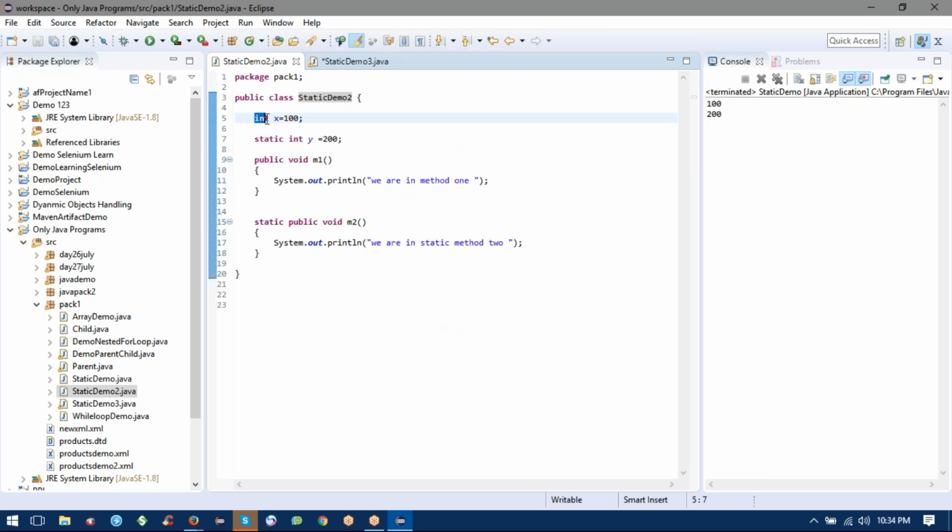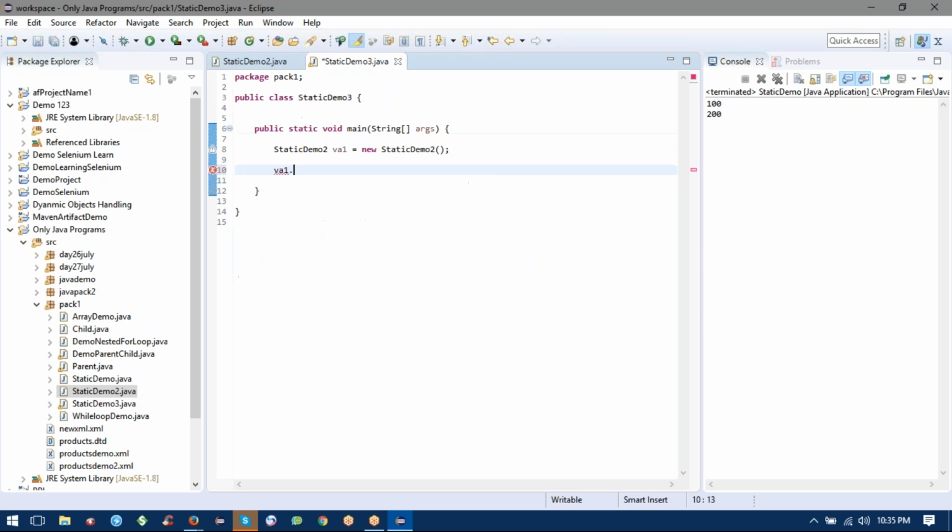Non-static members are accessible with the reference variable, and static members are accessible directly with the class. Fine. So how do you want to use it?